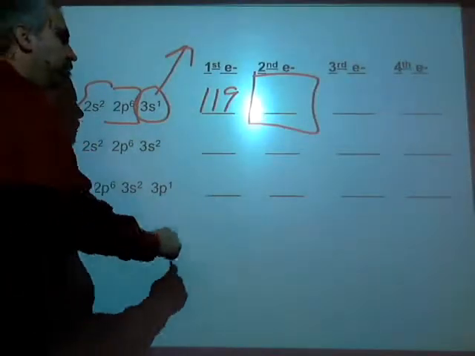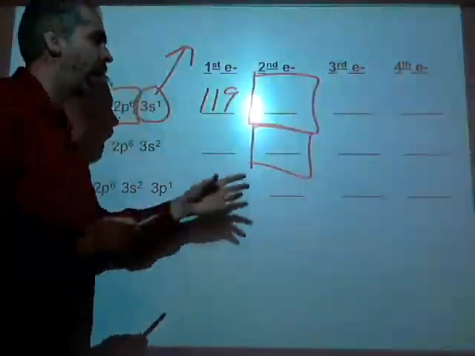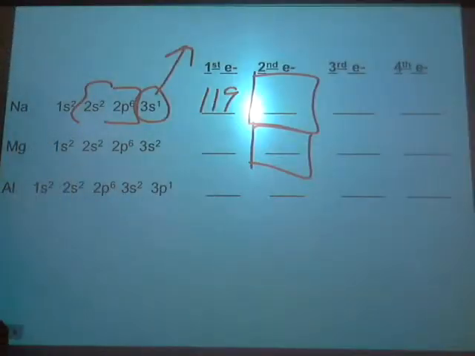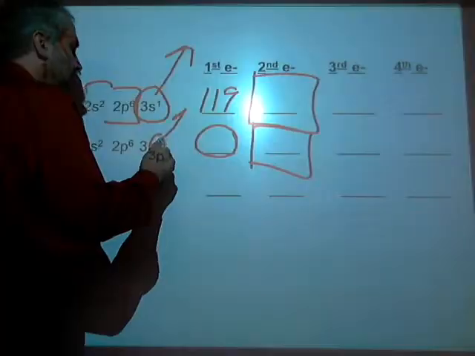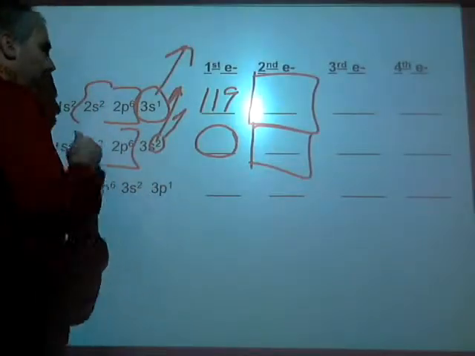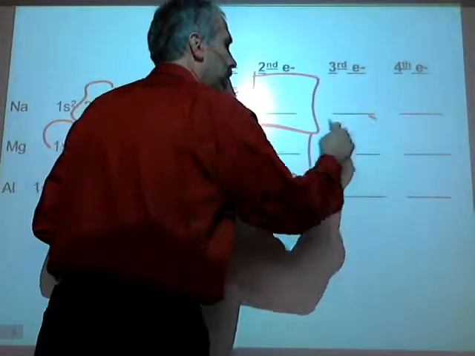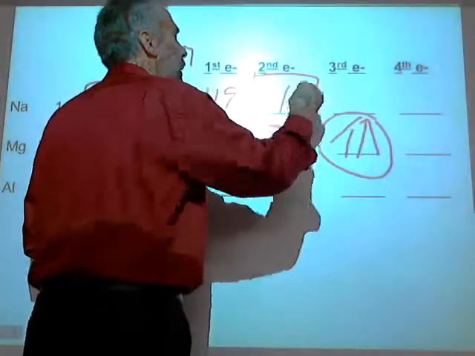What if I asked about that one right there, magnesium? It's going to be smaller, but it's always going to increase. It'll give up one of these, that's right here. It'll give up another one, no big deal. But the third one is where you're going to see the big jump. So you're going to see a big jump here, a big jump there.